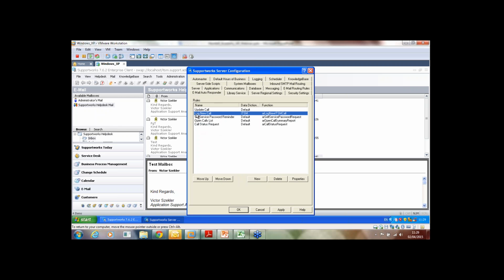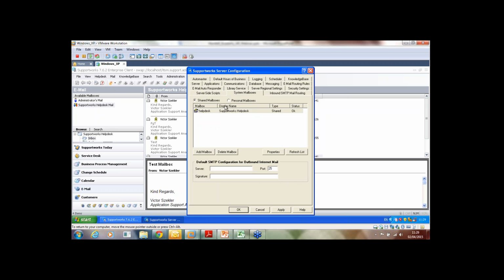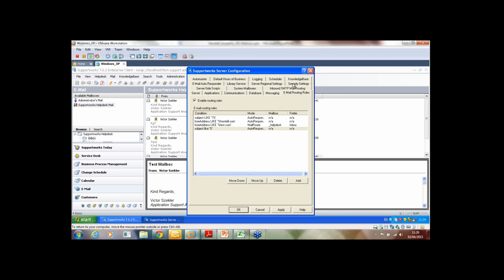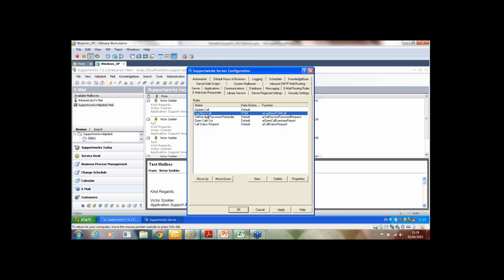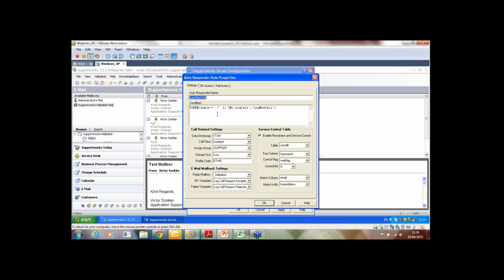Right. If we can have a look at a few examples. For example, I have a system mailbox set here, which is one of our test mailboxes, and I'm going to try to log a new request into Supportworks. So looking at the log new call, it will mean that the second word in my email subject will have to be either log call or log new call.